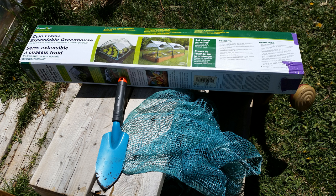This cold frame expandable greenhouse — I really like it. I use it with two planting beds out back. I wouldn't recommend those planting beds since they're made of cheap plastic, though they have lasted a few years. I'd make my own if doing it again. The greenhouse was about 50 bucks on sale — way too much, you could probably build your own cheaper. The only problem is it doesn't velcro all the way across the bottom of the flaps, only the sides, so you can still get frost inside.